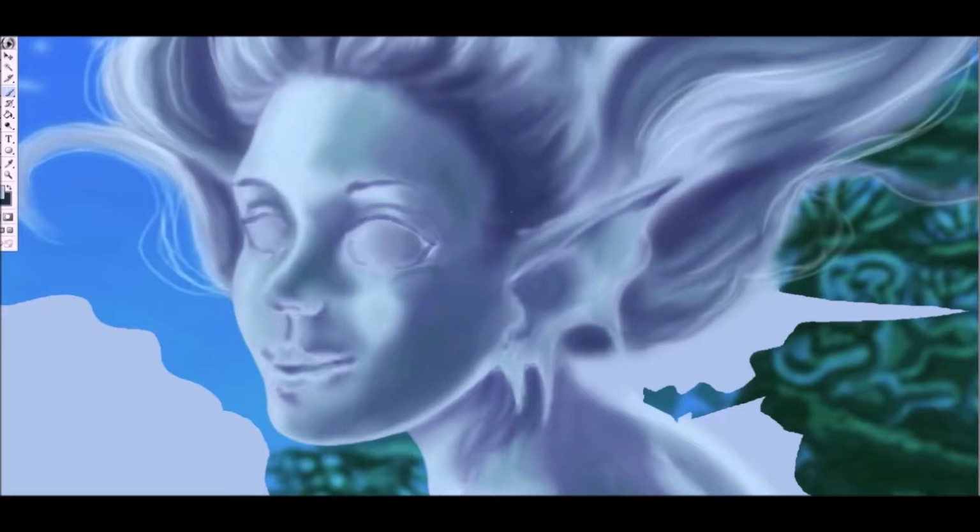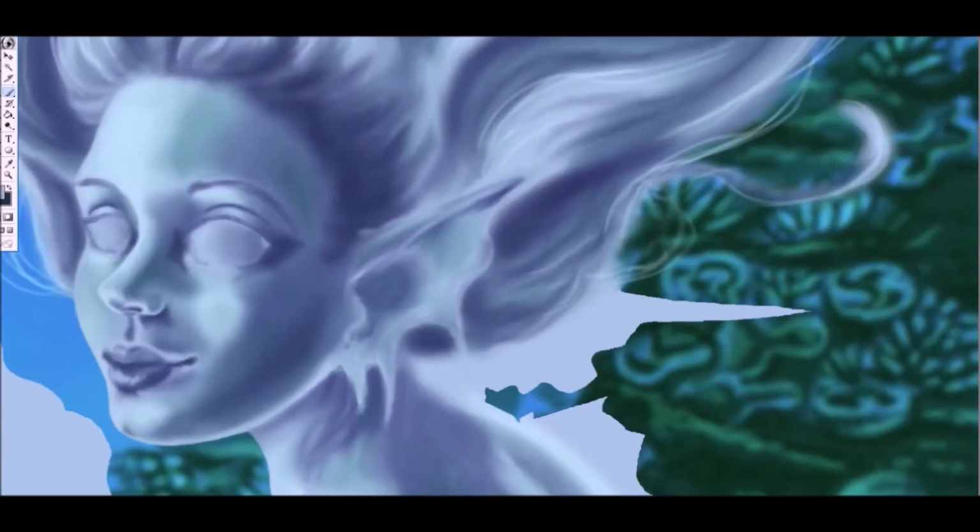Going in and detailing the face is probably one of my favorite things to do. I just really enjoy building up the shadows and highlights and essentially sculpting the face. And I've come a long way from being so scared of adding deep shadows on the face. Now I really enjoy a lot of contrast in there. I went ahead and kept her little chin dimple.